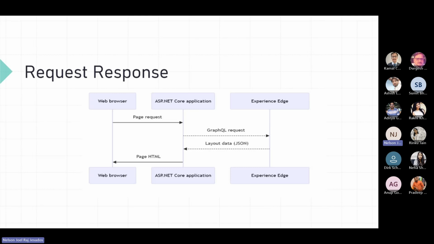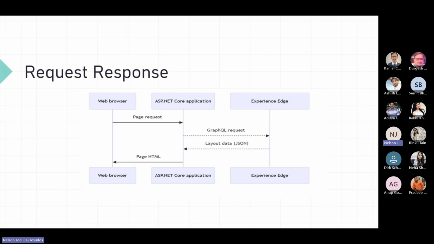That attribute is responsible for communicating with the Experience Edge, getting the GraphQL response from there, processing it into a serialized response, and rendering the view. That's exactly this screenshot, a high-level screenshot. So let's see how that is actually implemented in the code.